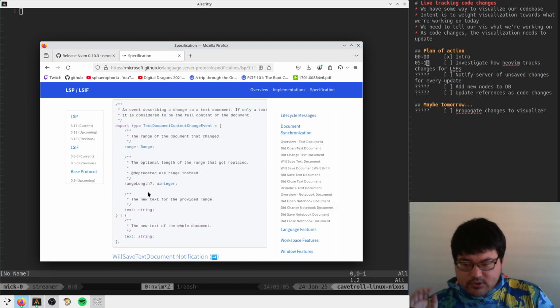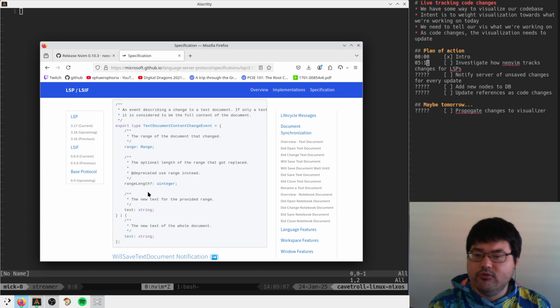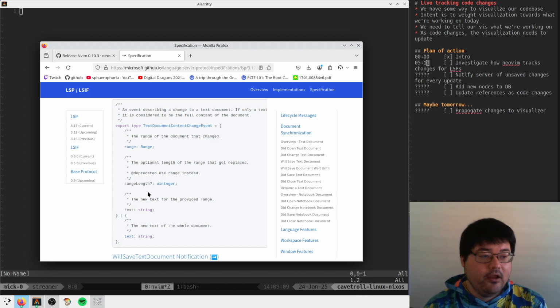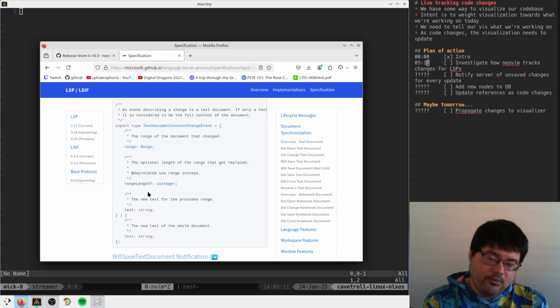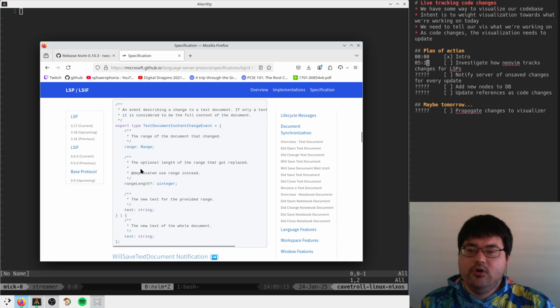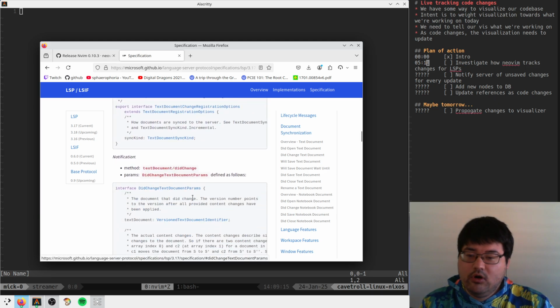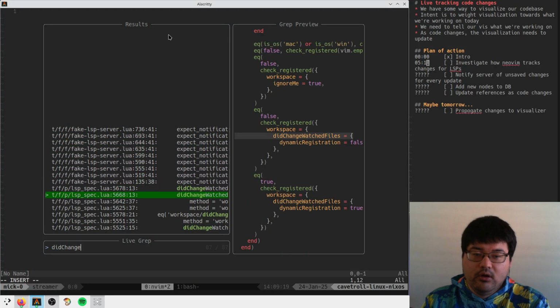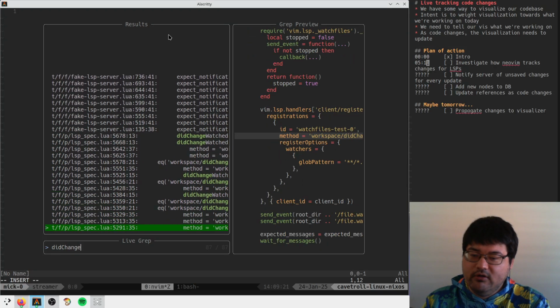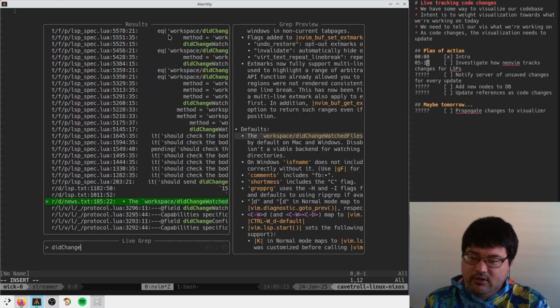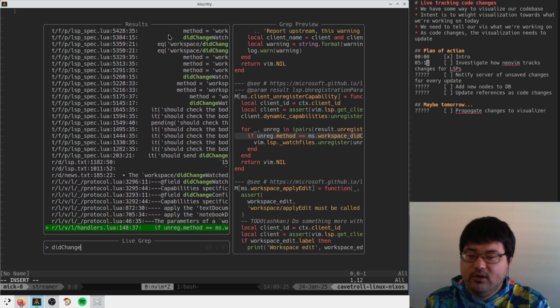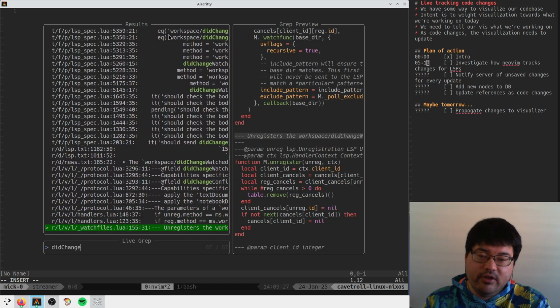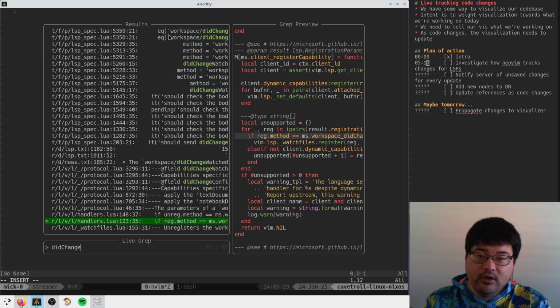And language server, you can store this in whatever mechanism you find reasonable, but just make sure that you can apply these changes. Cool. So we could maybe look for didChange in here. I'm assuming that this is part of NeoVim and not part of some extension.